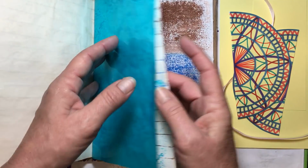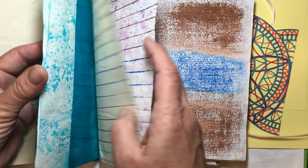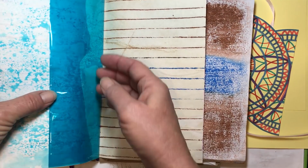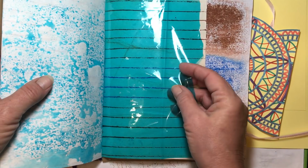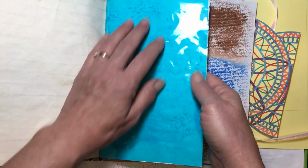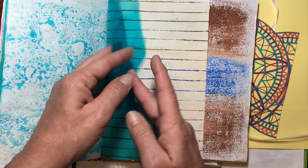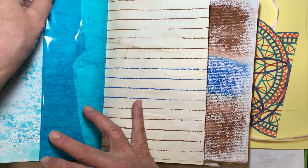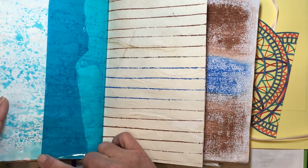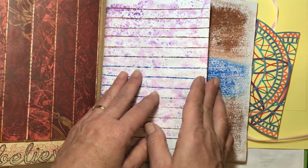This piece was not ripped, but the other half of it was, and that's here. And so I just took this piece right here and put it over here and put my nice flat piece over here because I want this to be solid. I've also decided maybe I don't like this, so I just kind of folded it in half, and I think I'm going to cut that off straight, so I'll just have a half of a page there.